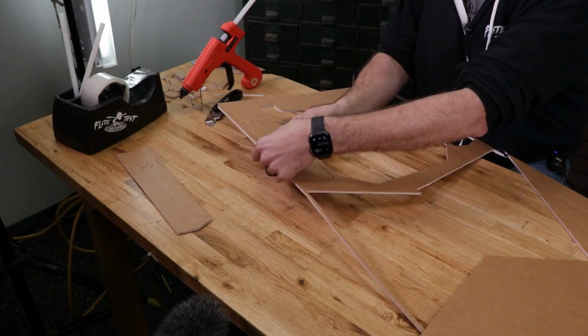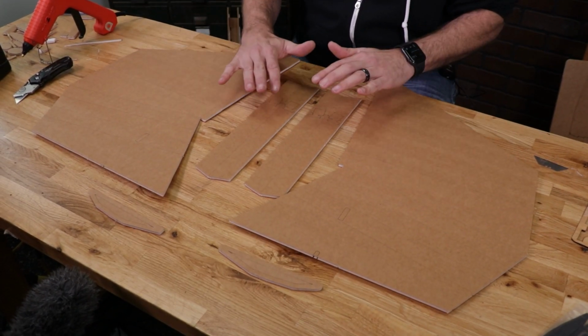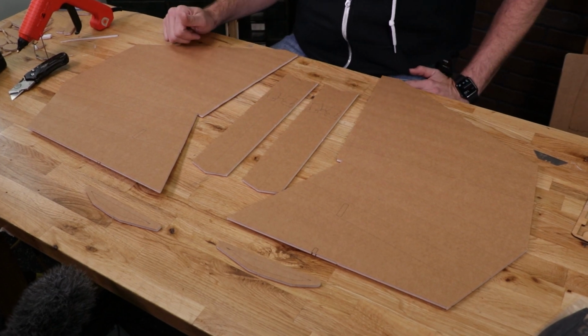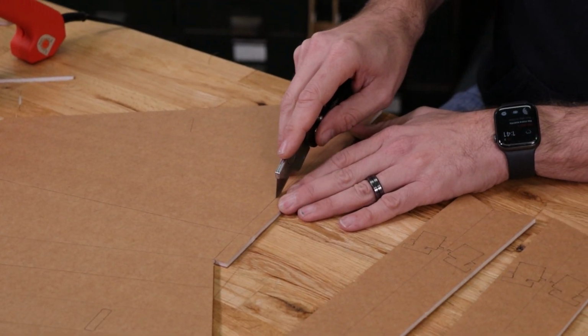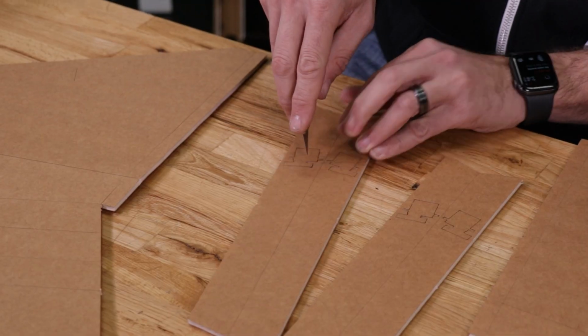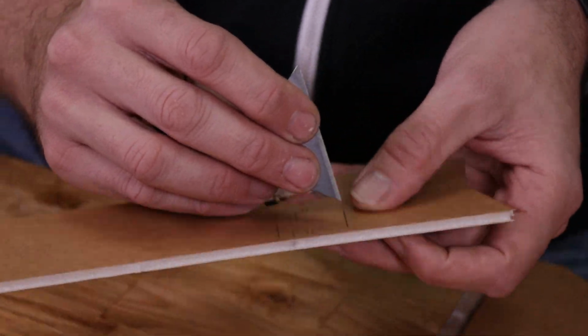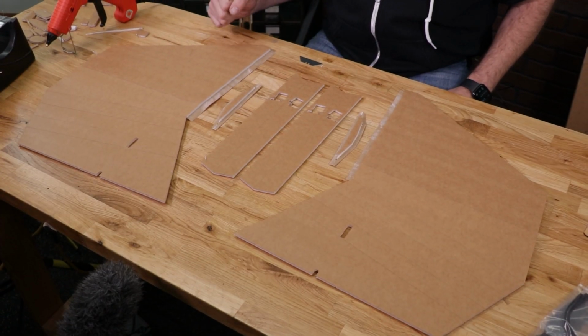All right, so for the 2 outer wing panels, we're first going to get all the pieces we need. That's going to be our main wing panels, our center spars, and our wing tips. You can also see that I went ahead and did my score cuts, revealing the paper around the wing tips, the inner wing panels, and also I removed any holes that we needed for the servos to pass through or for the control horns. Make sure that your pieces look just like this before we move on to the next step.